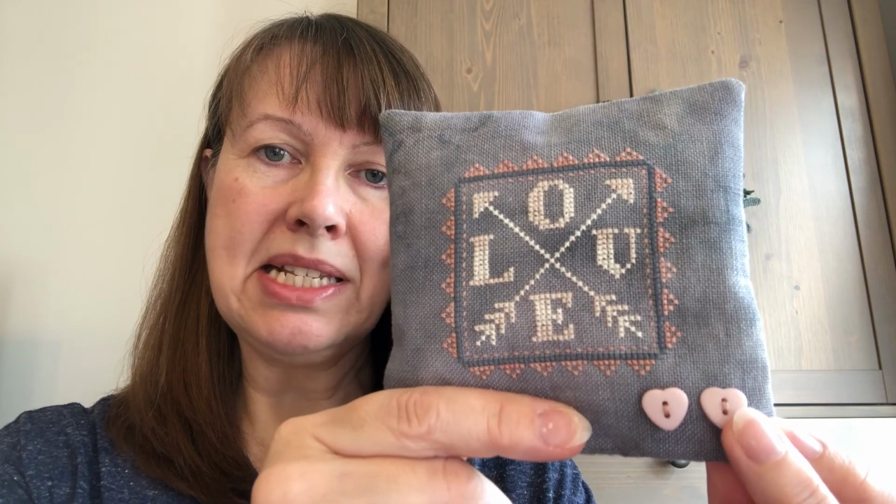The one that started it was this one. Kathy puts all these designs on her blog, but also if you sign up for her newsletter, you will get the yearly one. And this is stitched in Sanguine and Cattail by Weeks Dye Works and Classic Colourworks Old Blue Jeans. And I had these little buttons as well.